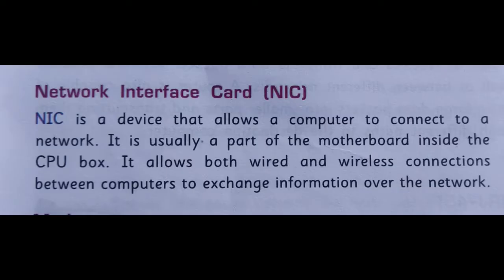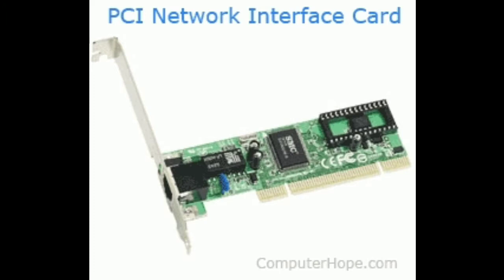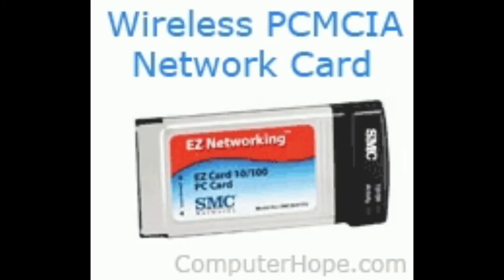So what is a network interface card or NIC? NIC is a device that allows a computer to connect to a network. It is usually a part of the motherboard inside the CPU box. It allows both wired and wireless connections between computers to exchange information over the network. So these are examples of network interface cards. This is a wireless PCMCIA network card.